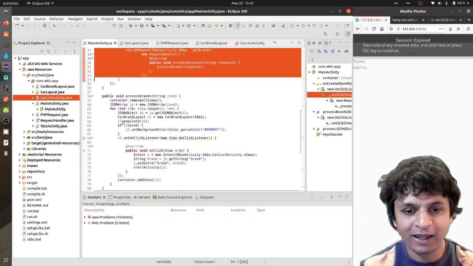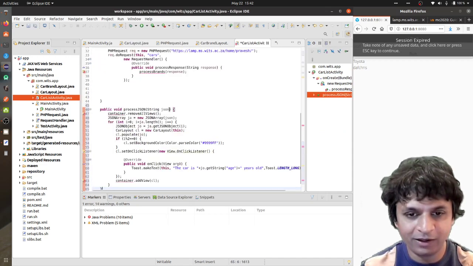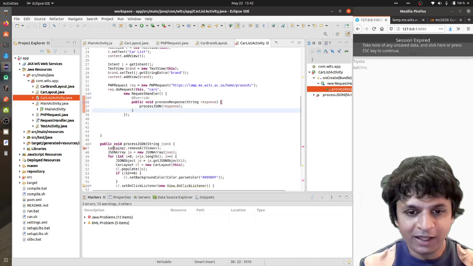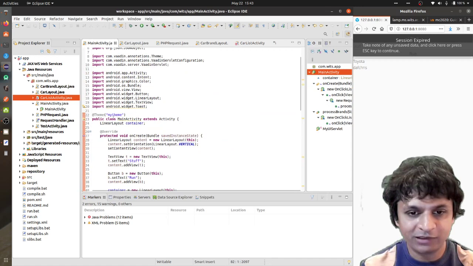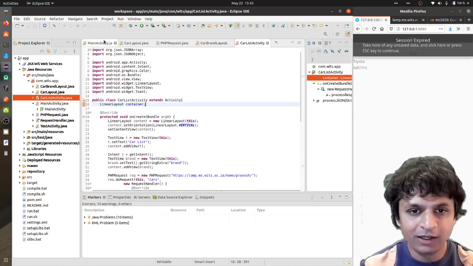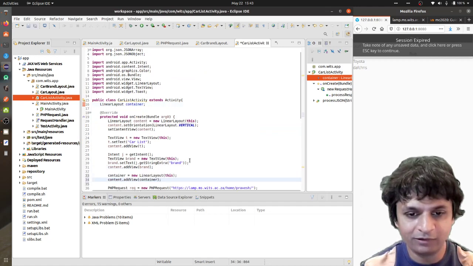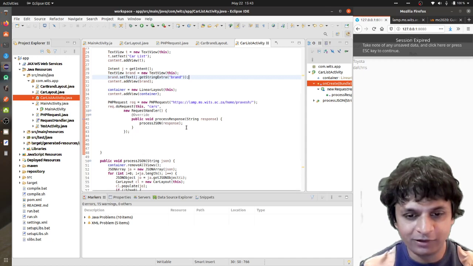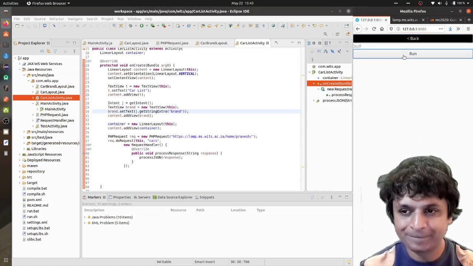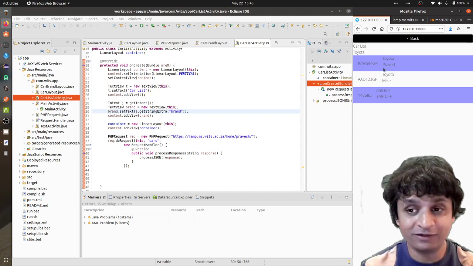And I already had a way of processing the JSON that comes back from cars.php. So I'm going to paste that in here, and then I'm going to call process JSON. That process JSON added items to a linear layout called container. So that means I actually need this container in my car list activity as well. And I'll need to add it to my content layout in the same way that I did on the previous activity. So now I've got no errors. So there's some chance that this will work. So I click on Toyota. I get a list of all cars, right? Which is not quite what I wanted. I only wanted Toyotas.